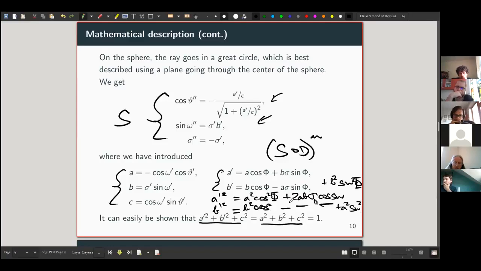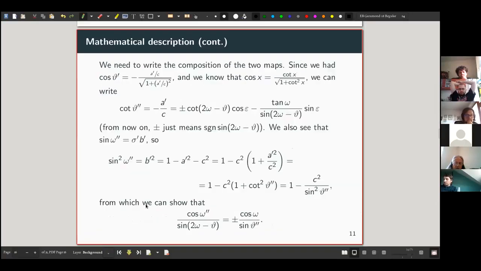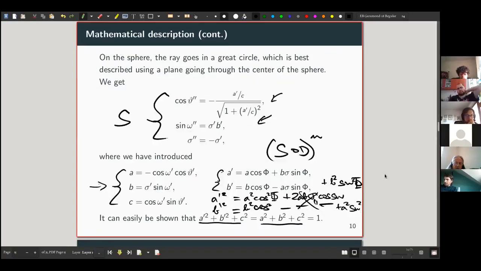So the middle part will just subtract, and a prime squared plus b prime squared will just be a squared plus b squared. And if you look at those equations, you will see that they are just a little bit modified equations for the spherical coordinates. So if we just square them and add up, then we need to get a 1. So that's one thing that will be quite useful with simplifying those expressions.